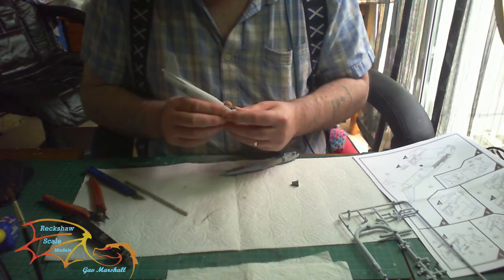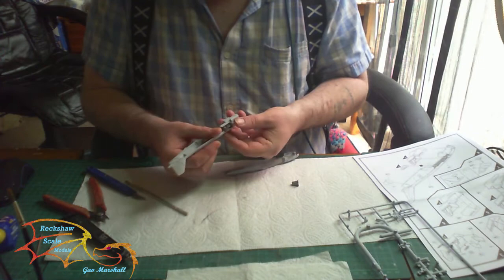Once the cockpit was assembled, it's time to place it into the fuselage. As you can see here, it went in straightforward. Once that was in place, I bonded the two fuselage parts together.